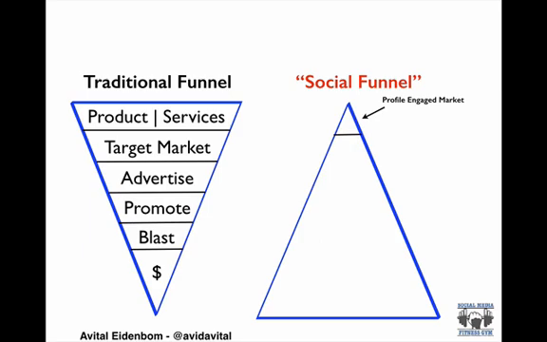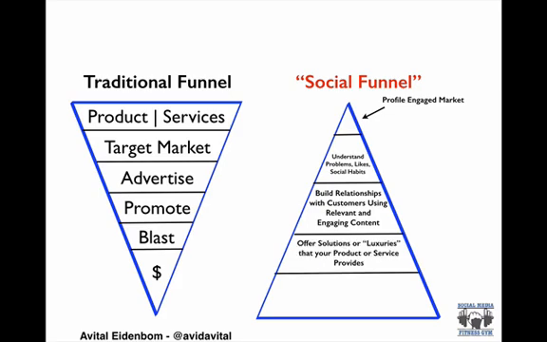And by profiling our engaged market, a business can then create posts that engage with that market. So we can begin to develop that relationship with customers using relevant and engaging content. Businesses can further build this relationship by offering solutions their product or service provides. And by staying top of mind with these customers, we become their first choice when they actually want to make that purchase. Even if a competitor has a better offer, staying top of mind and having that relationship with your customer will keep that customer coming back repeatedly.